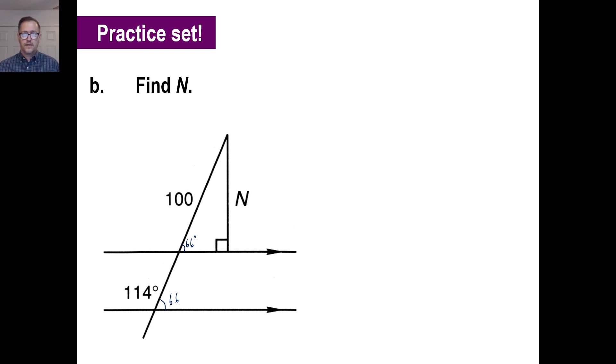Well, if we find N, that of course is the opposite of this. So, we have the opposite. We have the hypotenuse. So, the opposite over hypotenuse is defined as sine. So, let's go sine 66 degrees is equal to N over 100. Opposite over hypotenuse. So, let's pop it in our little calculator here and go 66 and then sine. What did you guys get? What is the sine of 66 degrees?